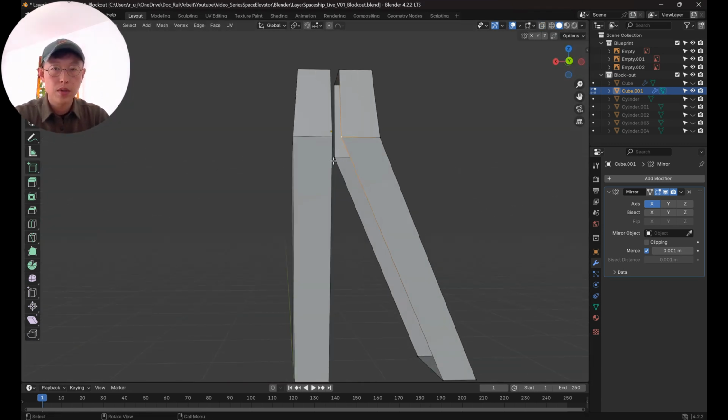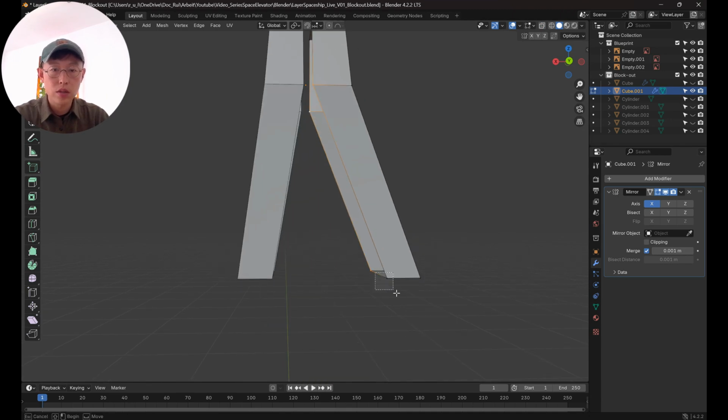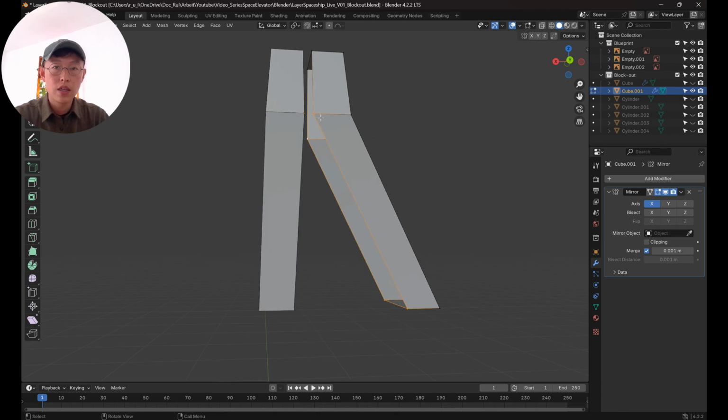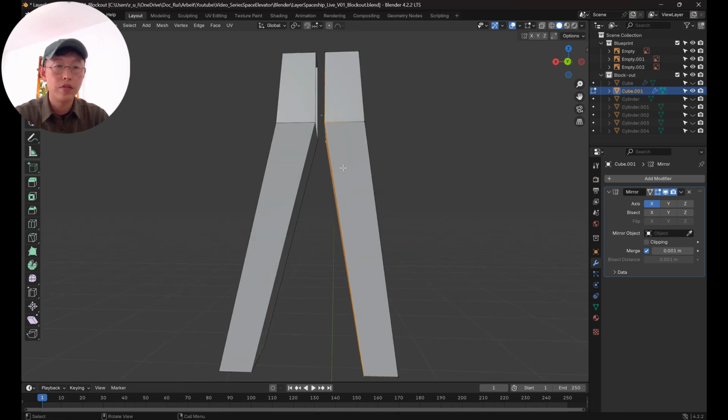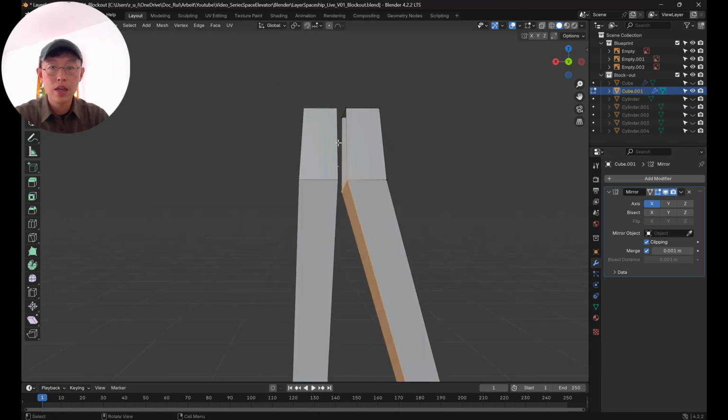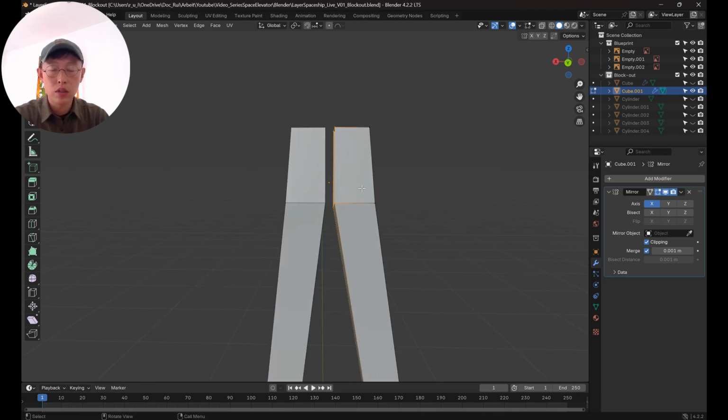And this part is open, so I want to close it by selecting all 4 vertices and hit F for fill, and this part I want to hit E for extrude and also close it, G, X. All right, cool.